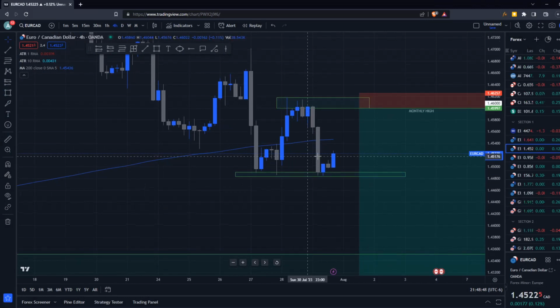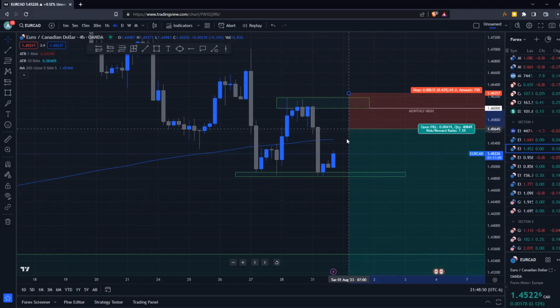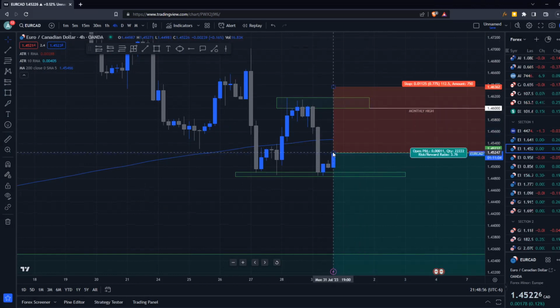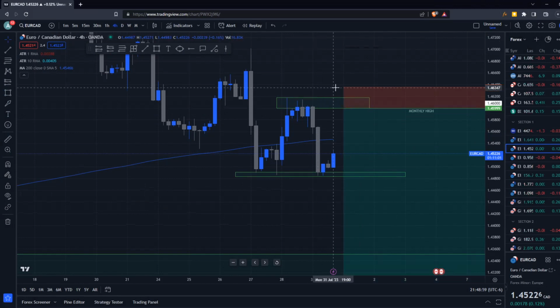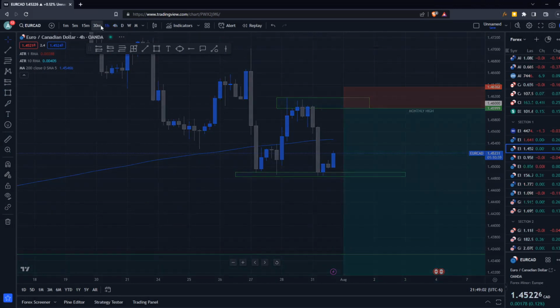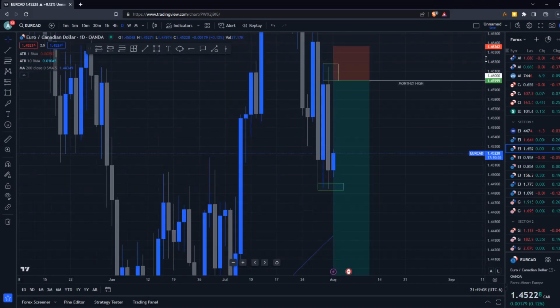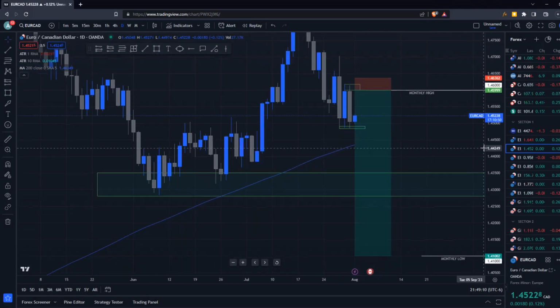You have to wait. There's no sense in forcing a trade here, like, well, we'll get in now and we'll just set our stop like this, maybe get a 3. No, let's just let price come up to your area and let it resist and let the momentum shift. Price crosses back over, and then you're good to go. So that is Euro CAD, and then we're going to wait for that.